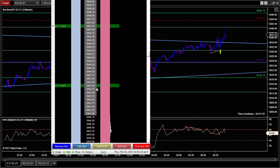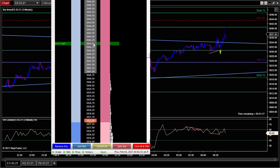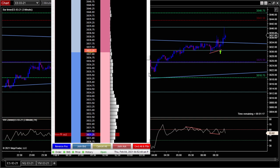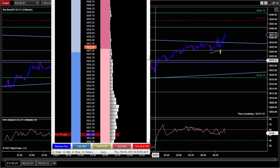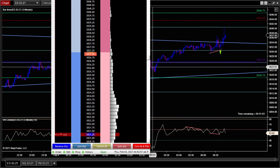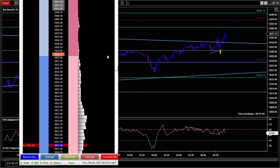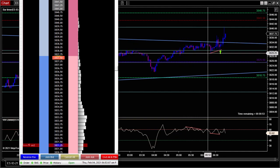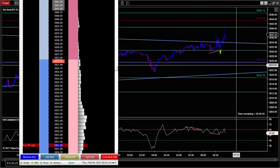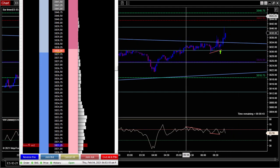Still holding out here for this 43, which again is just a few ticks in front of yesterday's high. And this is purely because we were starting to have this bull run here since about 4 in the morning. We're quite sideways for a while. Started making new highs, new lows, higher highs, higher lows. And if we cannot break here, then looks like we are now going to come back down to the middle of this range that we've been chopping in all night.